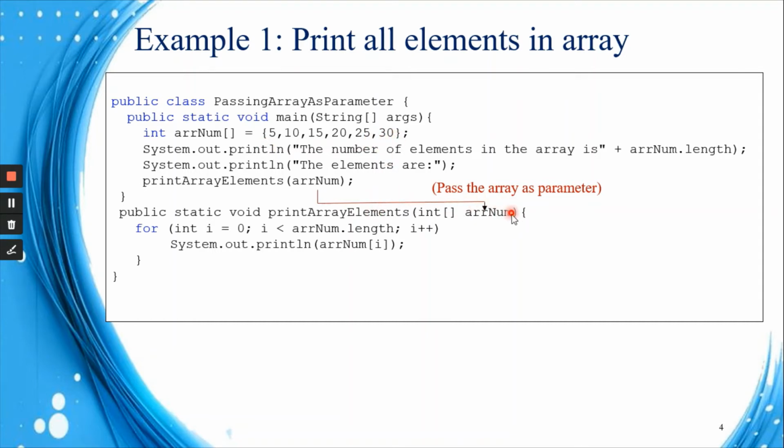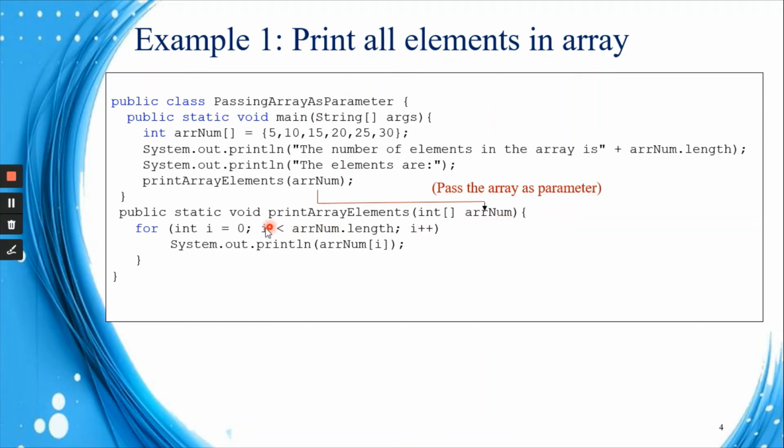Whatever we pass here will be grabbed by the rnum array that we have in our method header. So let's see our method header here. We have public static void, meaning this is a void method, and the name of this method is print array elements. This method only accepts one array, because if you see here, we have a square bracket and rnum. This shows that this method accepts one array, and the array is of integer data type. And here we have rnum.